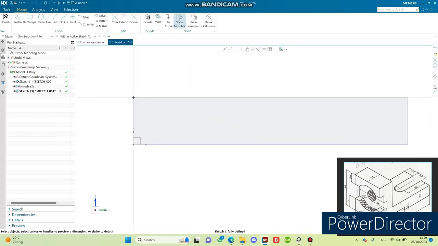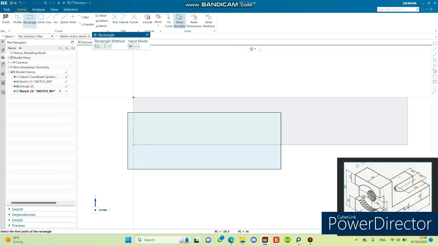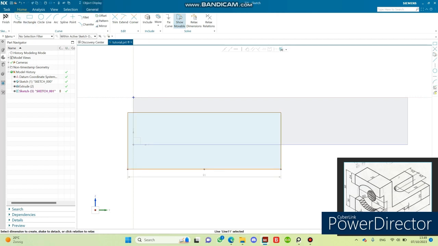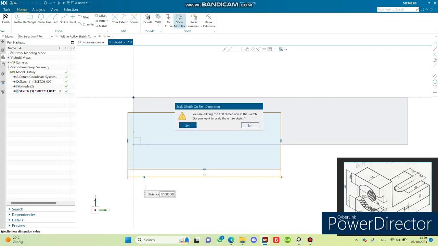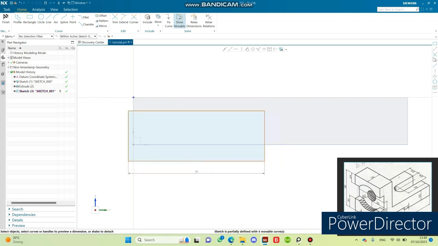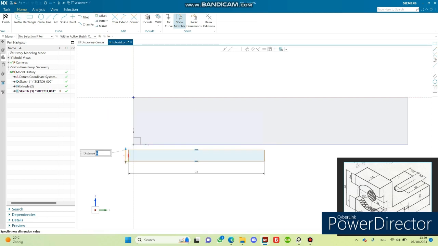Okay, so just gonna make a rectangle, make it a bit big, put it right there. It has to be this long, 72, and it has to be 6 high. And now this 50 wide bit here, we're just gonna ignore that for now.